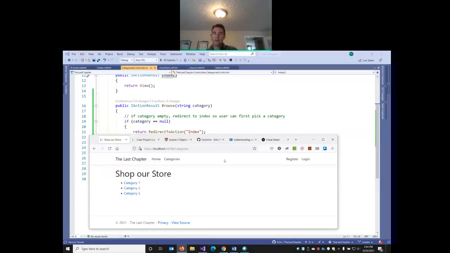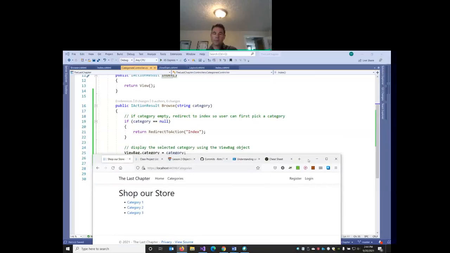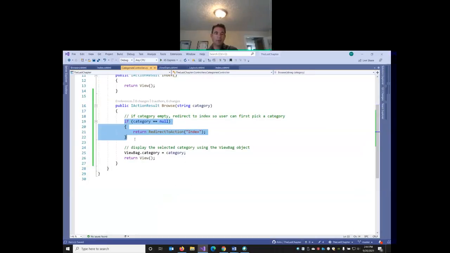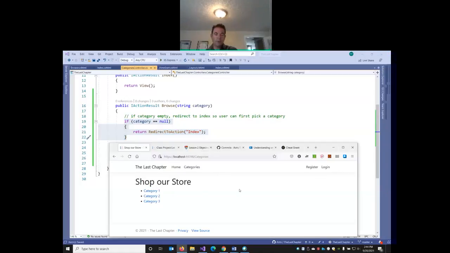So let's see how this works. Okay, so I've added this block from line 19 to 22. I'll first choose category 1. And our browse view loads correctly. It shows me category 1.